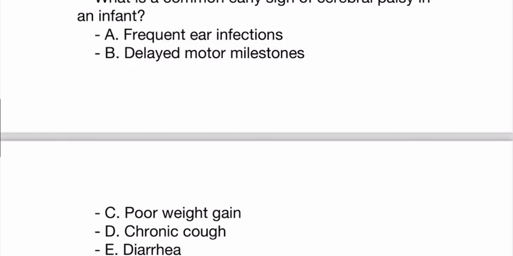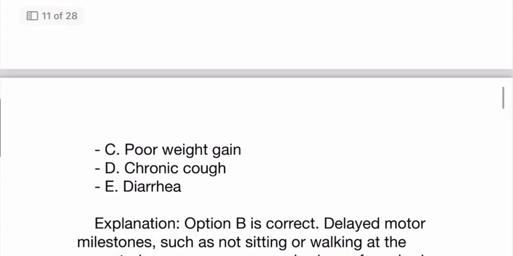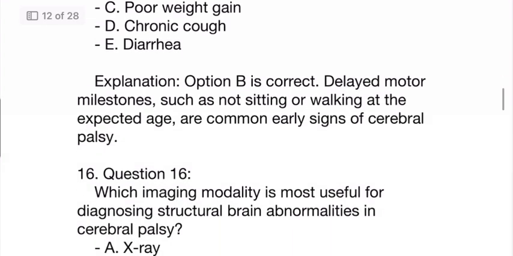So reflexes like the primitive reflexes are going to persist, while motor milestones are going to delay. So a child being able to sit on their own, those things may delay. So that is what happens with CP. Primary reflexes persist while motor milestones delay. Remember how primary reflexes have to disappear at some point and motor milestones have to kick in. So with CP, primary reflexes persist while motor milestones delay.